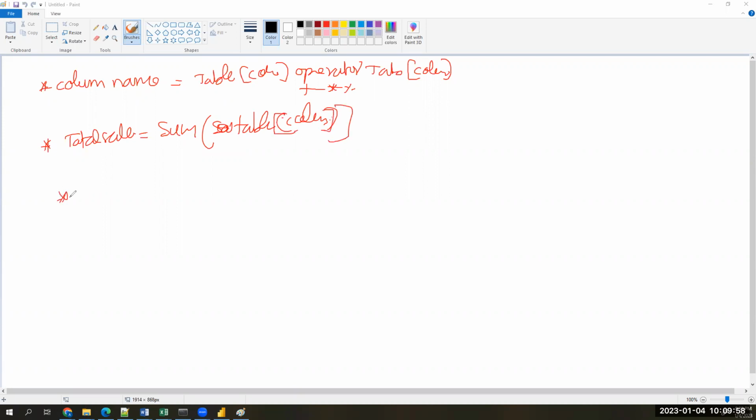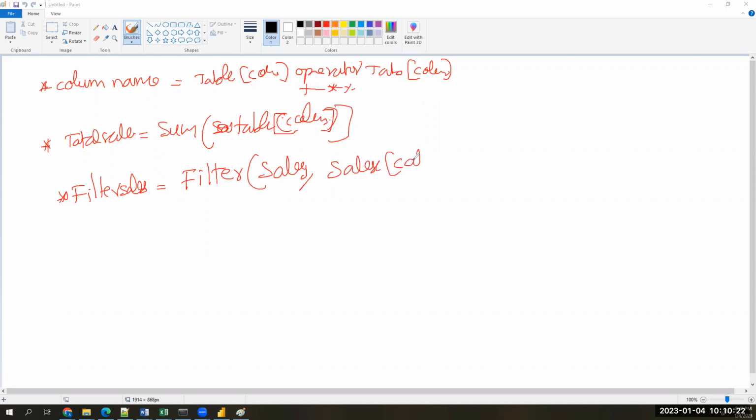For example, if you want to apply any filter, how will you do it? If you want to filter sales, you need to use the FILTER function, and where you want to use sales, in which table? Sales table.